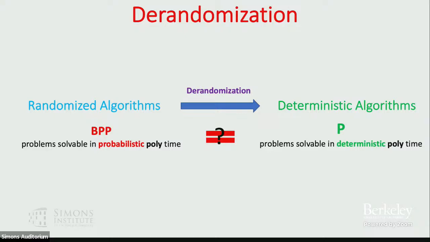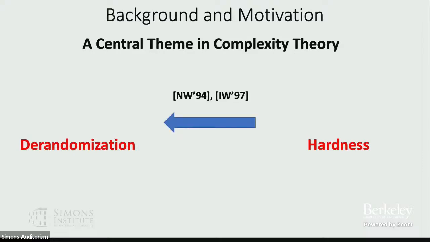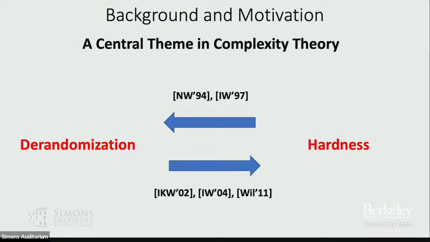This is one of the central questions in complexity theory, studied for many years. A central theme in complexity theory is the connection between de-randomization and hardness — various lower bounds like circuit lower bounds or uniform lower bounds. A classical landmark work shows that assuming sufficiently strong circuit lower bounds, you get polynomial time de-randomization. Another important work shows that from non-trivial de-randomization you can get circuit lower bounds, and Williams used this to prove unconditional lower bounds against ACC0.